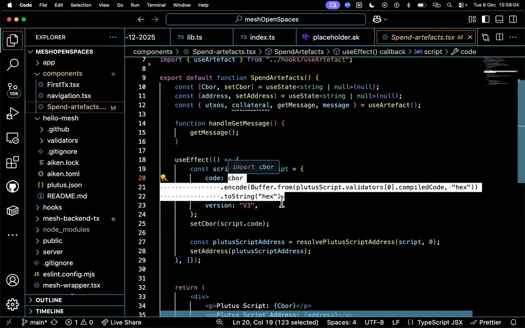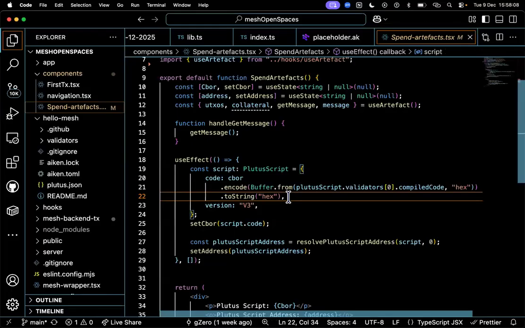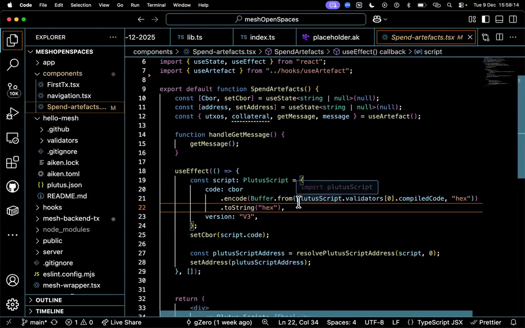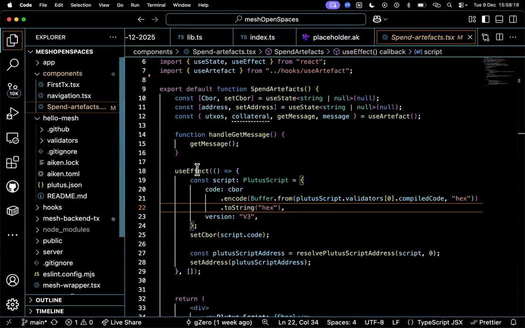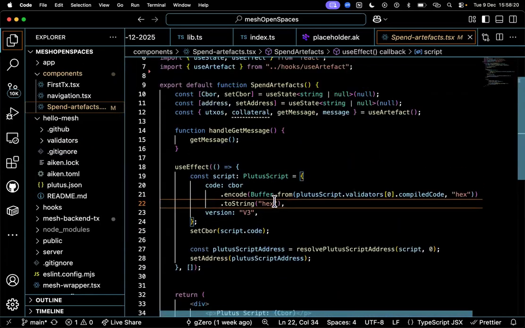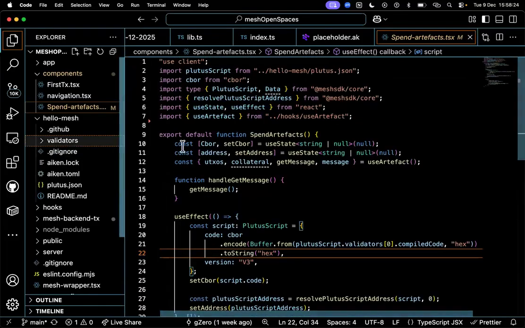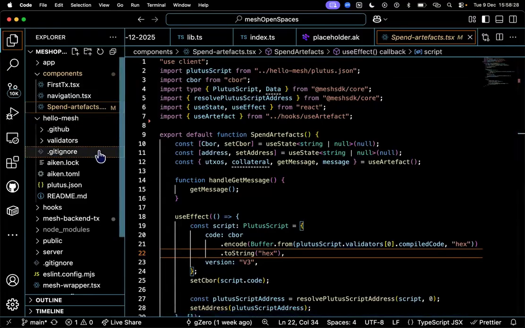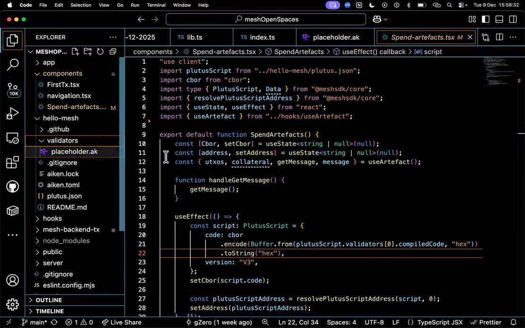we use in locking the script UTXO, in locking the script. So we would also be following this pattern just for us to be on the same page and getting the exact address. So let's just go ahead without wasting much time. I don't know if I should follow this pattern or I should just copy the compiled code directly. I'll just go ahead and copy the compiled code.